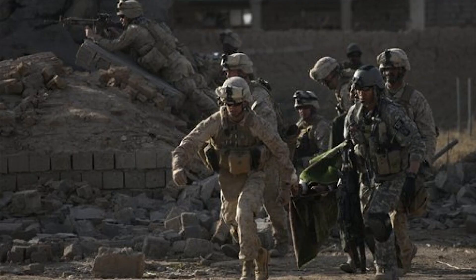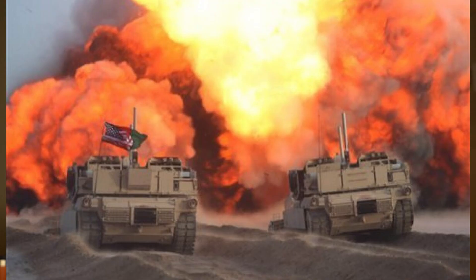Now that we talked about how great this thing is, we need to talk about some of the negatives. There's a reason why I can hardly find any information about this vehicle and when it was used in combat — it could really only be used for very specific situations. The Marines used this vehicle in the beginning of an offensive against the Taliban in Helmand province, so it makes sense they'd bring breaching assets. But once you breach all the elements and there's nothing else to breach, it's just sitting there.